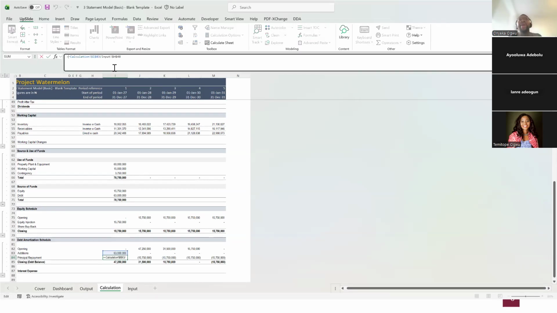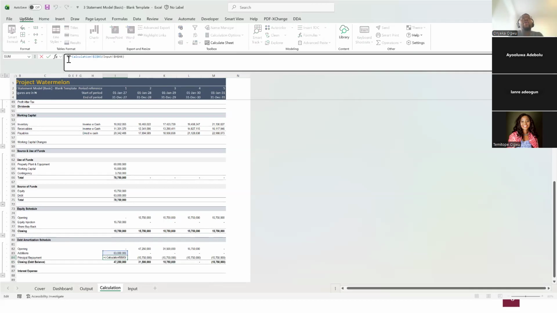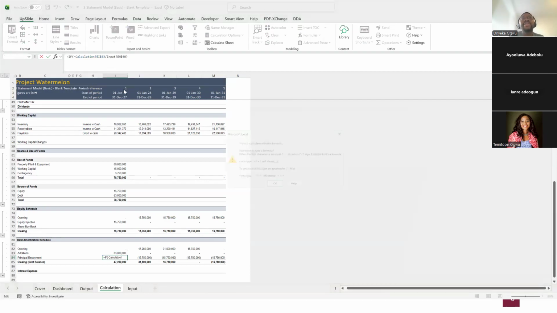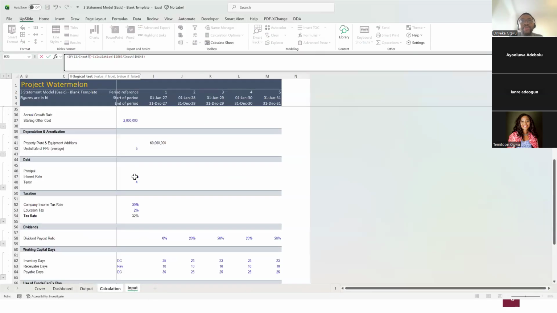So this formula is correct, but we need to tweak it a bit. We want to make a small adjustment to it. So we use IF. That's why we did that warm up initially. We will use the IF statement multiple times. So tell Excel: if this is greater than our tenure, which is 4 years, give us 0. If not, give us the calculation.